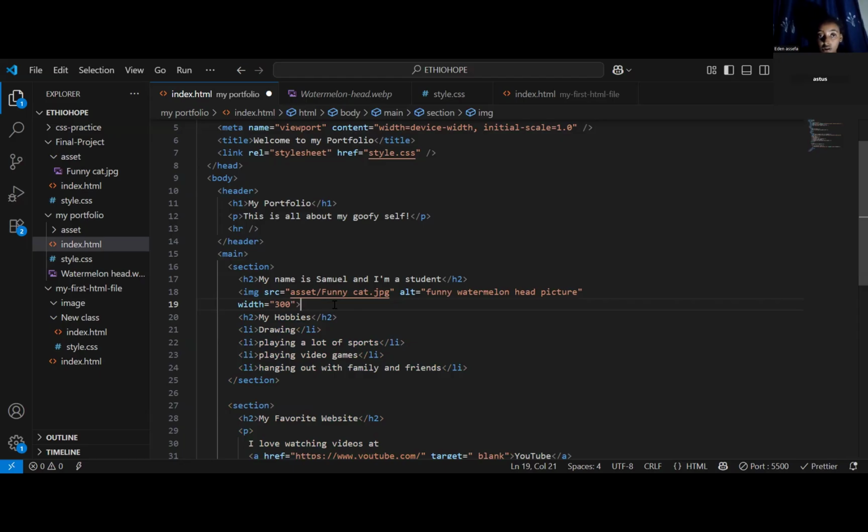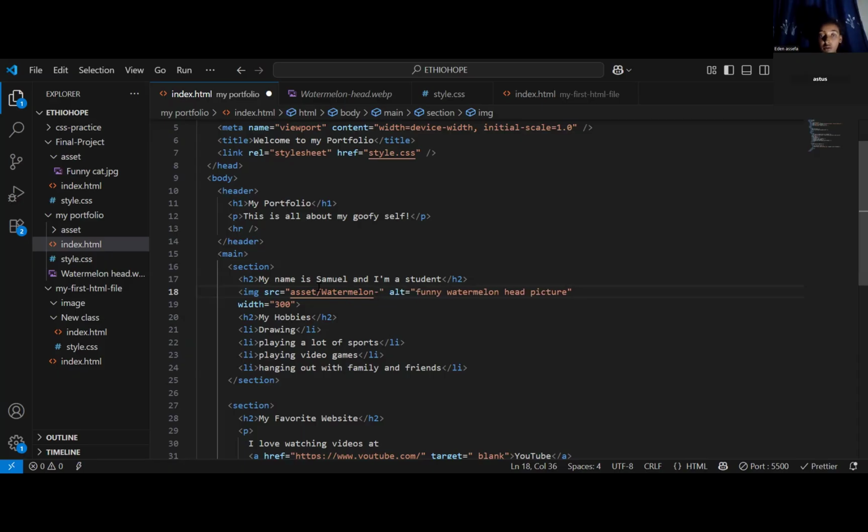So look, instead of funnycat.jpg, write watermelon. No, don't remove asset. Only funnycat. Watermelon, not slash, hyphen.